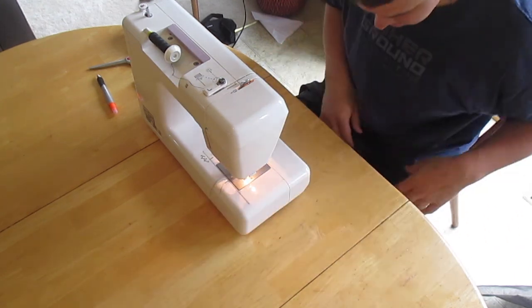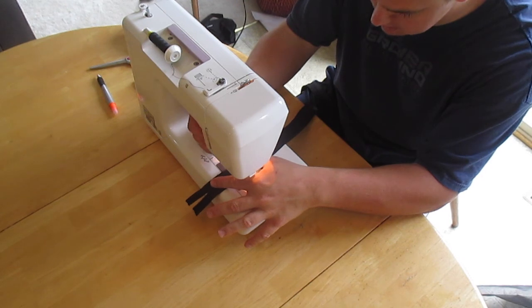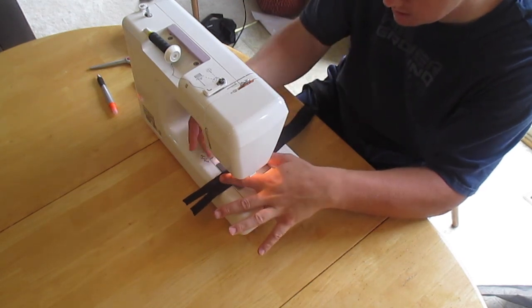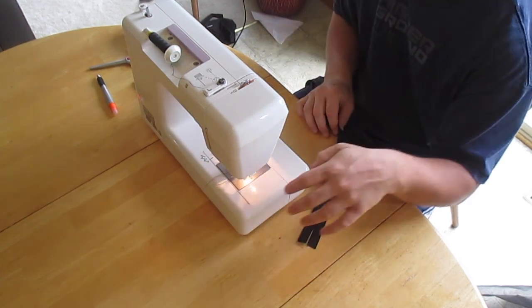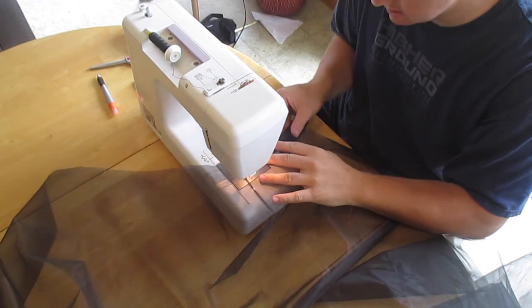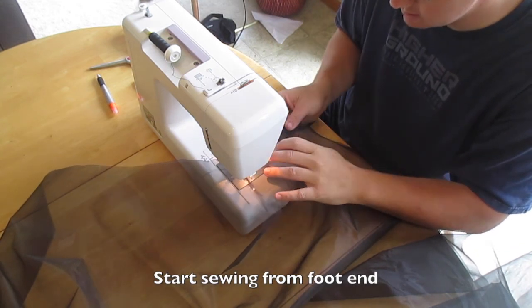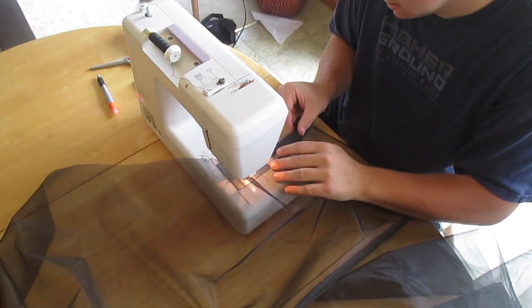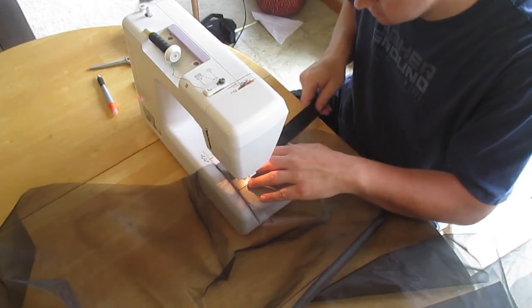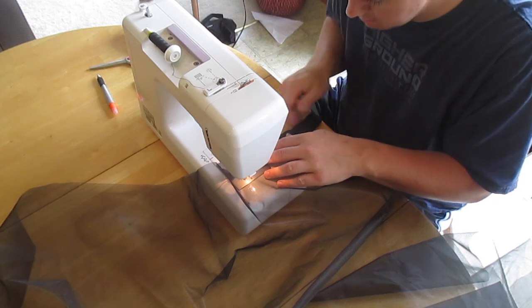And all this allows me to do, it's got a little groove in there so it'll ride along. When I push the zipper foot down, it'll rattle right along the edge here. It just makes it really easy to get a nice straight stitch. So you guys can see, I'm going to start on the opposite side, and that way when I flip over, now it'll be on the right side. There we go. So I'm just going about a 1/2 inch or so past my mark on the end.